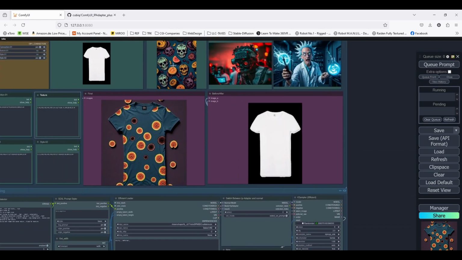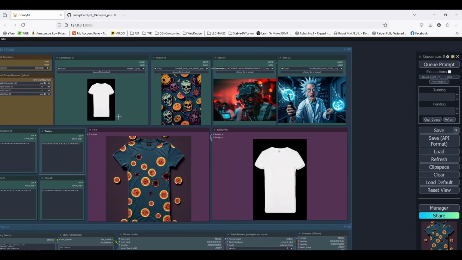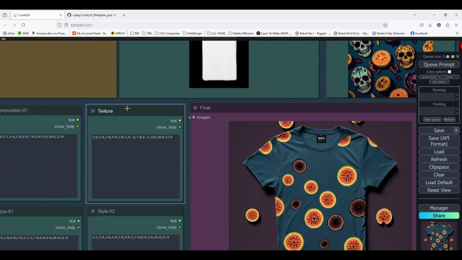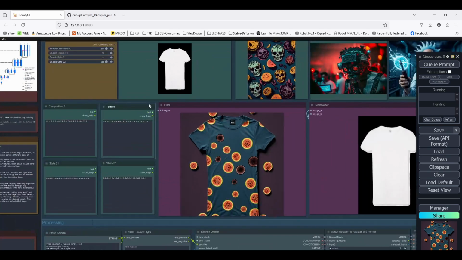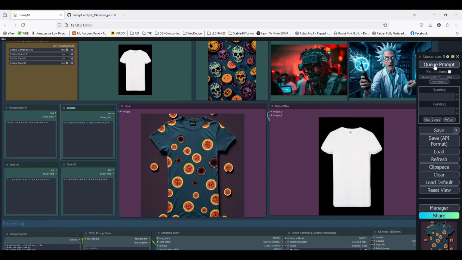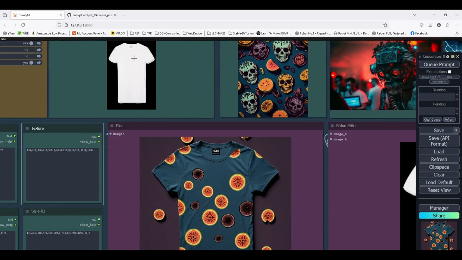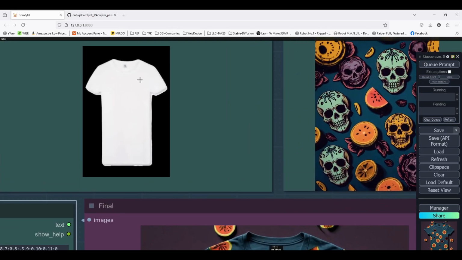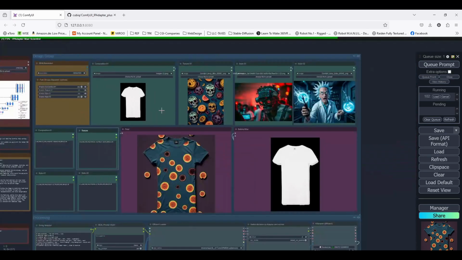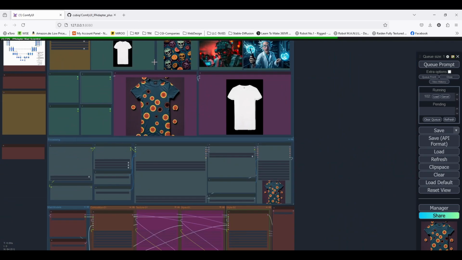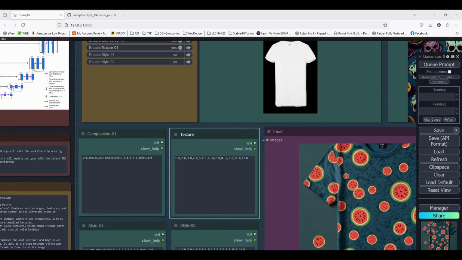Okay, but I just want to transfer like this texture. I experimented a lot, but feel free to experiment and send it to me, let's share, because this is an experimental thing. But here I'm going to show you how I can transfer textures if I have just an alpha of a t-shirt or a black and white t-shirt PNG. Here, okay. So basically I just sent it.